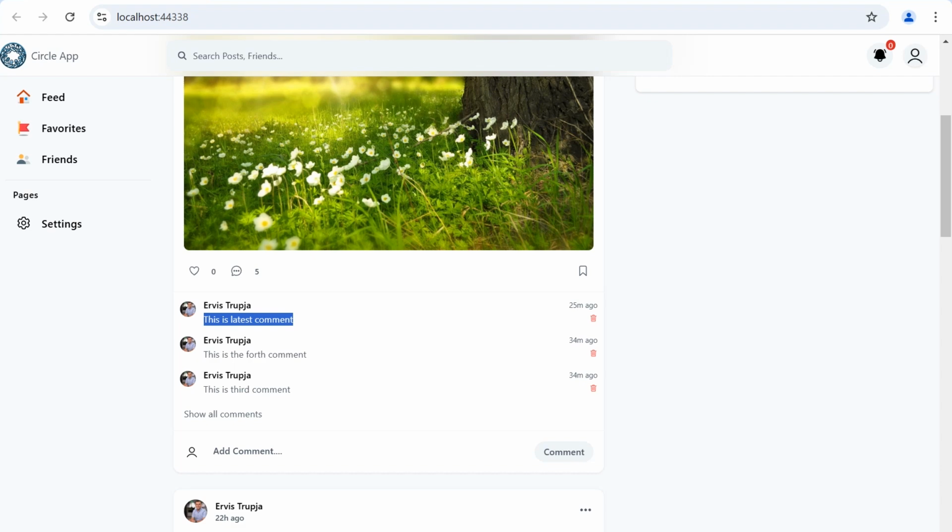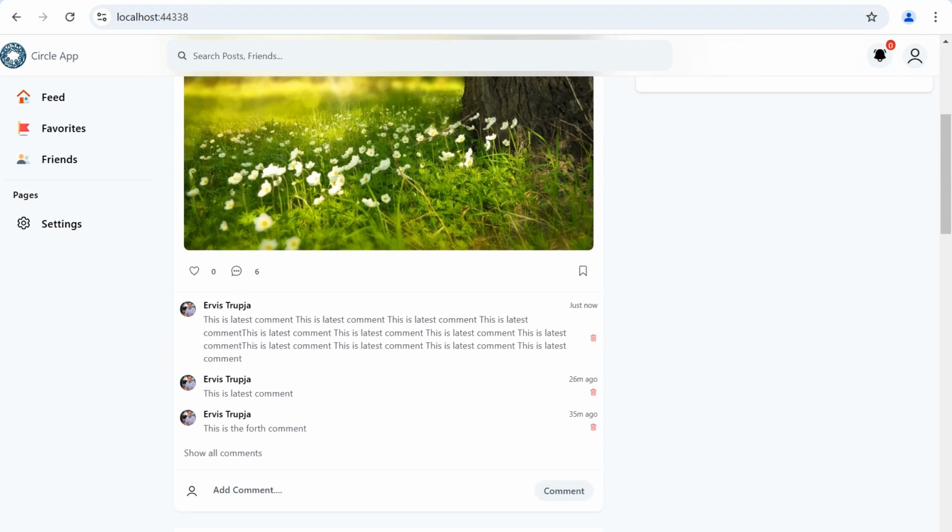It might be a case where you have 2 other users that added a comment. Only in the third one you're going to see this icon because we don't want users to remove each other's comments. Now since we have a single user, we're not going to add that condition, but let us see how this positions when we add a really long comment. So just copy paste this and then comment. I scroll down. You can see that this icon stays always here on the right in the middle. On the next part, we are going to create the action and then see if everything works as expected.